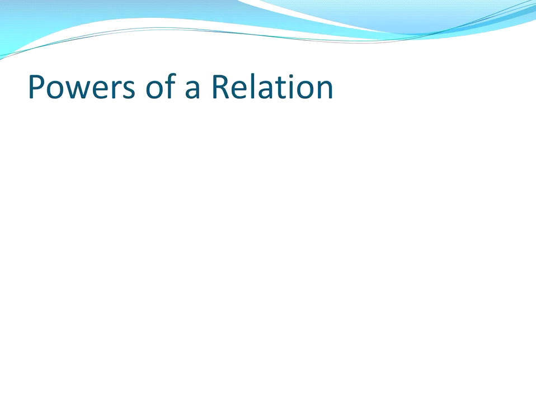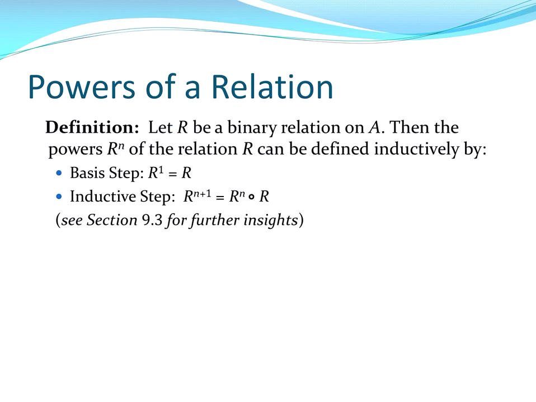Now the concept of composition can apply to relations on a set. In that case, it gives us the concept of a power of a relation. So if R is a binary relation on A, then the powers of R, R to the n, are defined. R to the first is defined as the relation itself, and R to the n plus 1 is defined iteratively or inductively as R to the n composed with R.